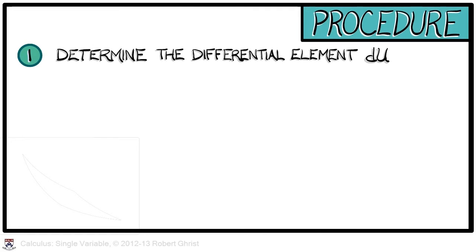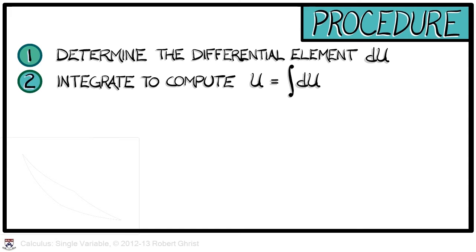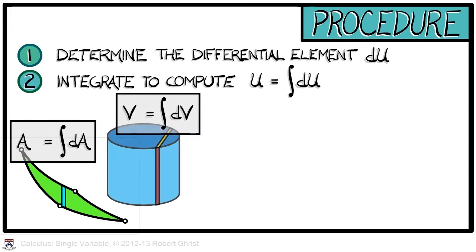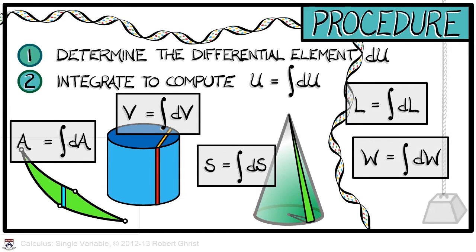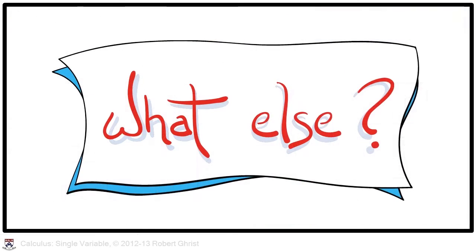By now, I'm sure you've discerned our procedure for computing the definite integral. First, determine the appropriate differential element, du, and then integrate to compute u. Now, we've done this in several contexts: area, volume, surface area, length, and work. The question remains, what else does this method apply to?